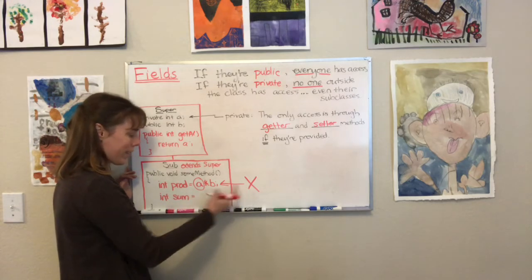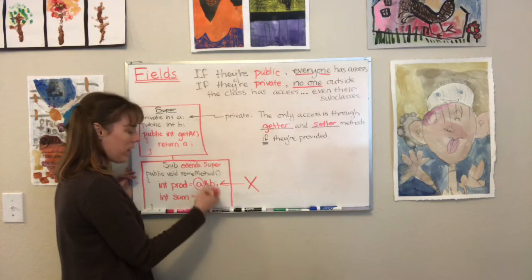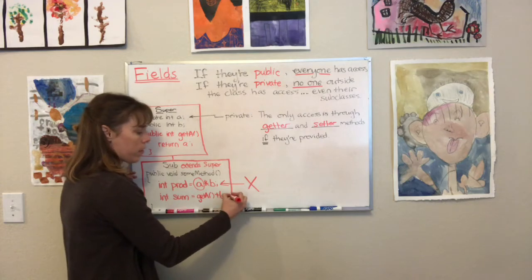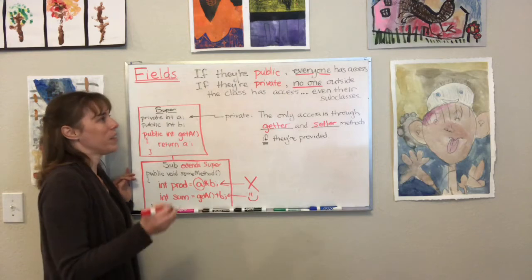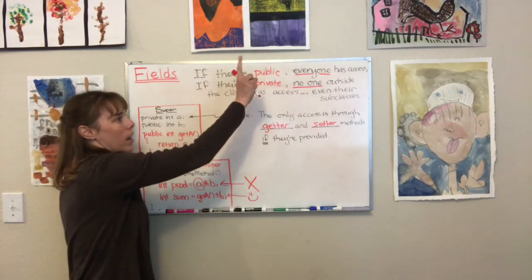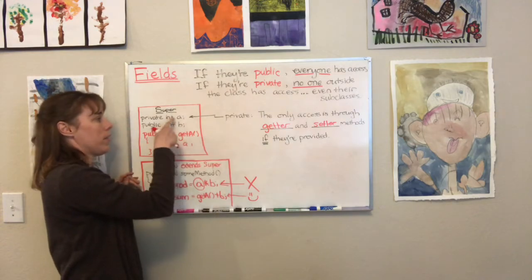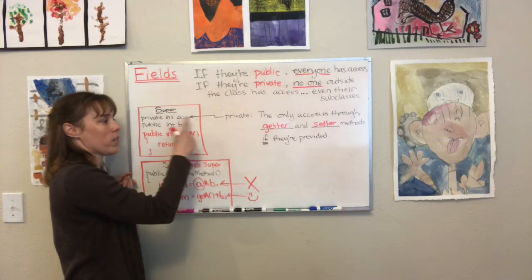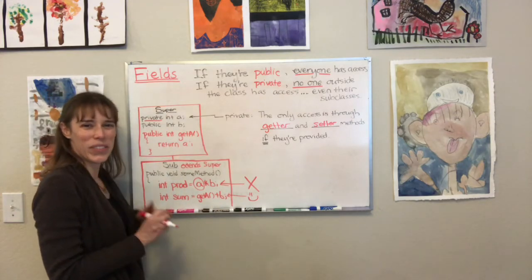So this is the bad example. Here we're going to try getA. That'll get us the A value returned, and we're going to add B to it, and this is a totally happy example. Okay? All right. So if they're public, everybody has access. Private, no one has access. And if a parent wants to share with a child, they have to make getters and setters if their variables are private. All right? Their fields are private.